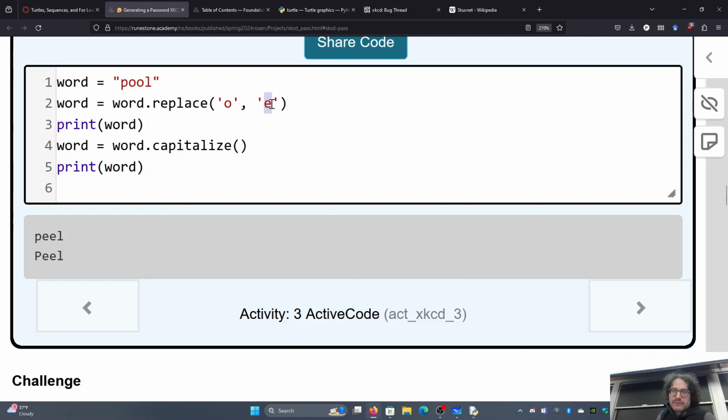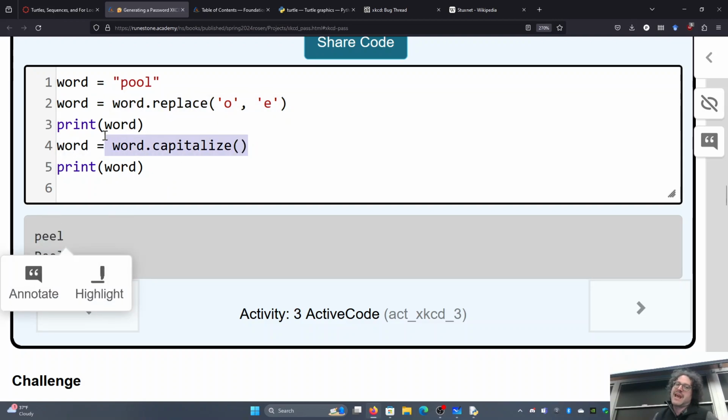So one character gets replaced by any other character. So we had pool. We print out the word after replacing O with E. Now remember, it's not changing word. What it's doing is generating a new string and storing it in word. So that's why we have word is equal to word.replace. It generates a new word based off the old word, and we store it in there. So it becomes peel.